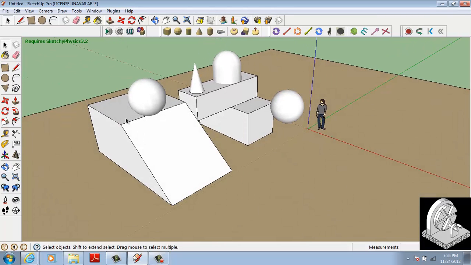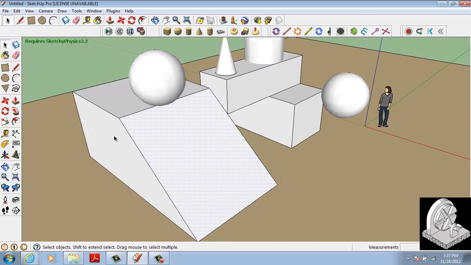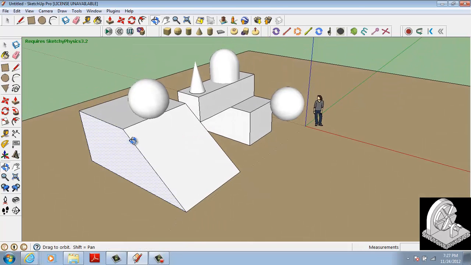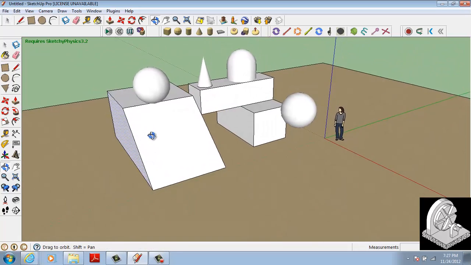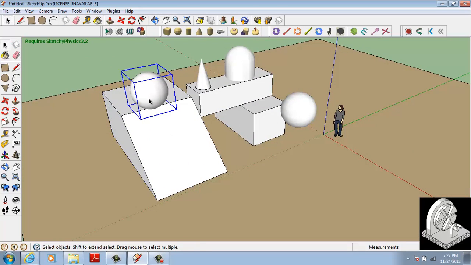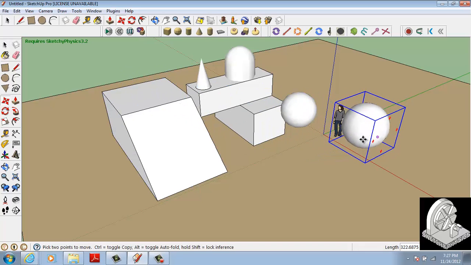And that's because by default, it is not a single object like this is, or like these. The prefabs are all single objects coming straight out of the starting gate, whereas our ramp is just a bunch of flat surfaces. So, okay, well, let's make it into a single object. And we can do that, and that'll hopefully help. It's still not going to work, and you'll see why.